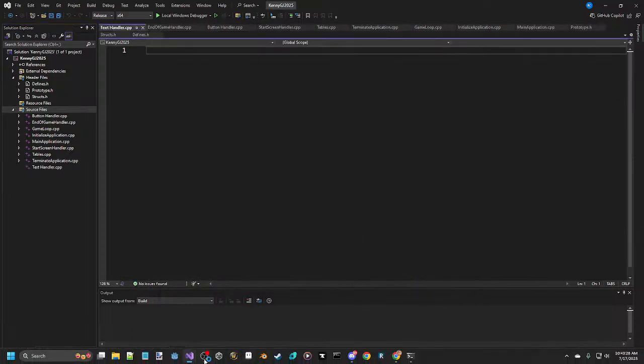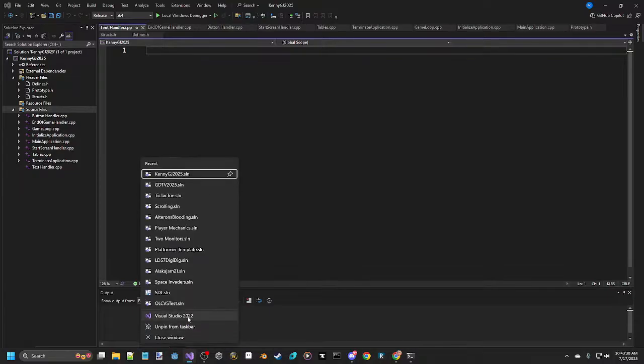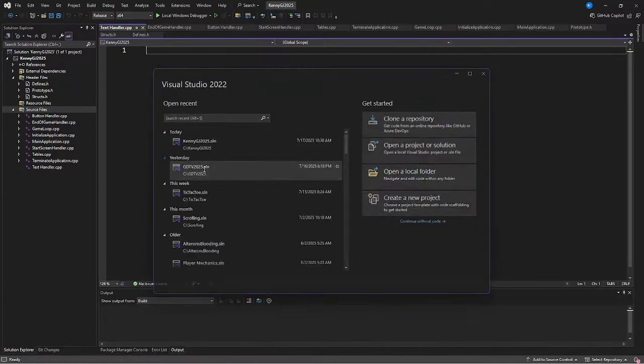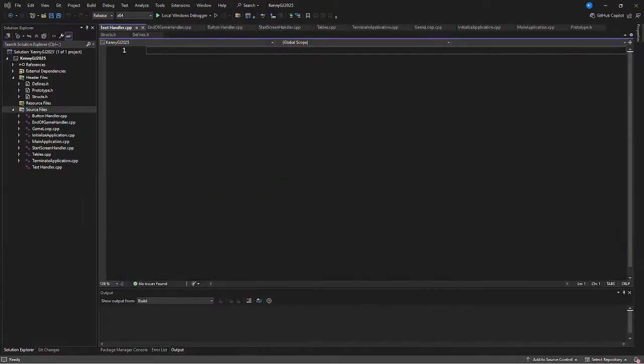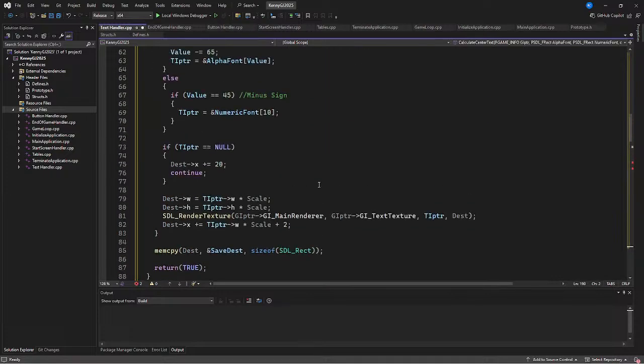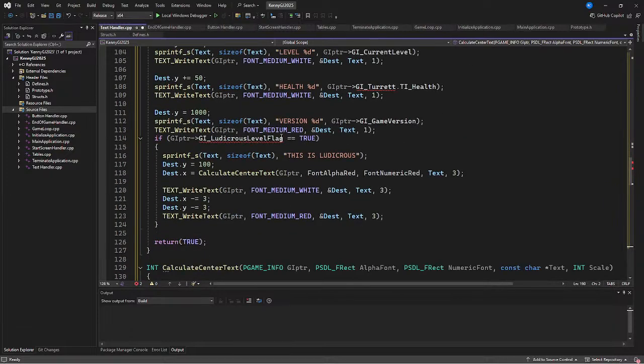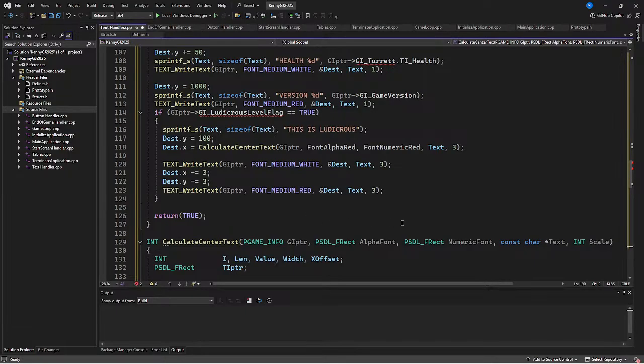Okay, so all right. Let's grab all of this. So we're missing tables. I don't need a ludicrous flag.